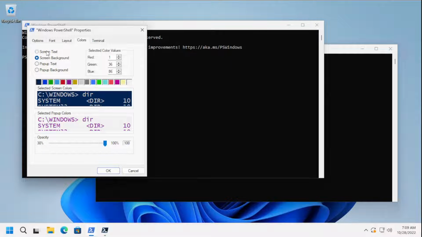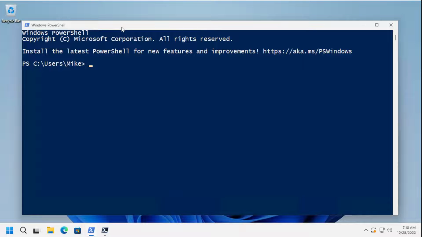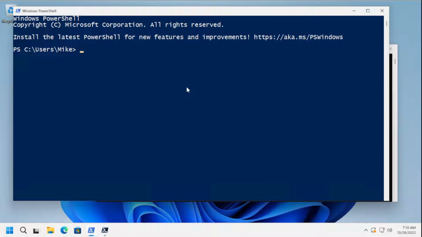And then the text, if you want to maybe make it a little lighter, so maybe use something close to white, not completely white, but closer to solid white, you could do that and hit OK. And we have this all done here, and now it looks like the old style PowerShell console, if you will. All right.